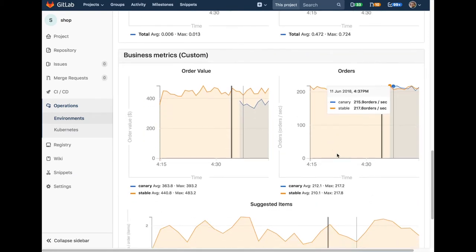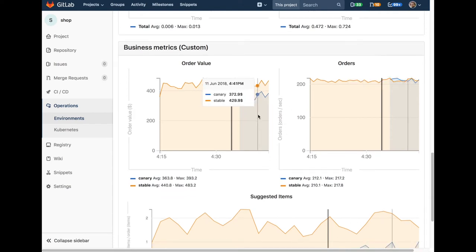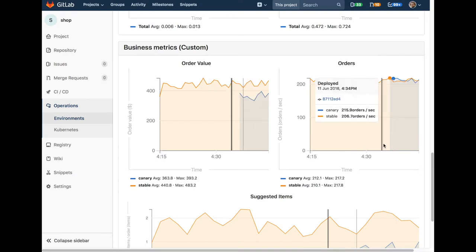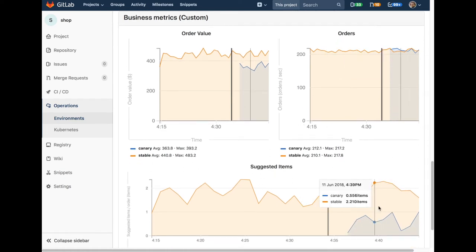We're also tracking some very important metrics here for our business. We're tracking the average order value of dollars purchased. We're also tracking how many orders we're getting. And we're tracking how effective our suggested or recommended item engine is working. Again, because if you sell something like an iPhone, not a lot of profit in it, but if you can sell things like USB cables and cases, you do a lot better. So it's pretty important for us and our business that this is succeeding here.